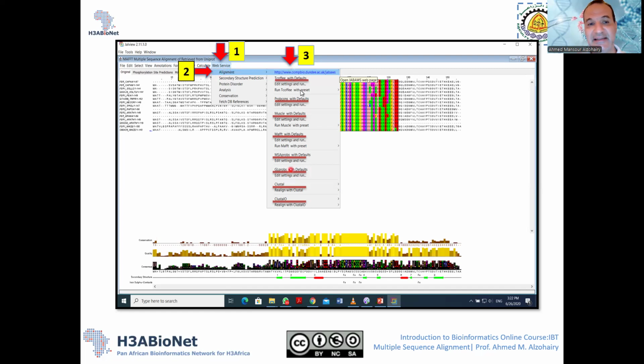You will get this sub-menu, which has many algorithms to use. As you can see, you can use any of these algorithms with default settings, like we show here at arrow number 3. You can use T-Coffee with default, or ProbCons with default, MUSCLE with default, MAFFT, and others, just with default.